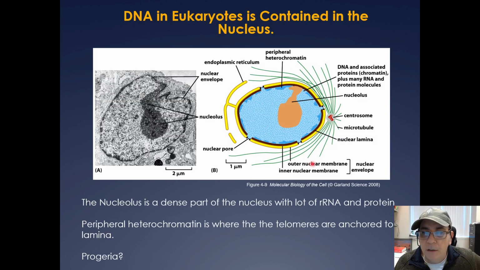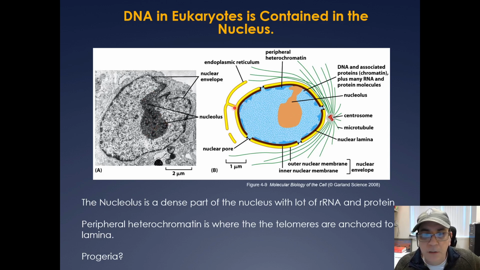Here's a nice schematic of what the nucleus looks like, okay? And here's a nice little microscopic image of a nucleus. And so some of the things that you guys need to know are the structures and the structural elements within the nucleus. Okay, this dense part that's stained right here, that's the nucleolus. Okay, and that's where a lot of the ribosomal RNA, as well as ribosomal DNA, are contained, and it's actually where ribosomes are assembled. Right, they're all assembled in the nucleolus.